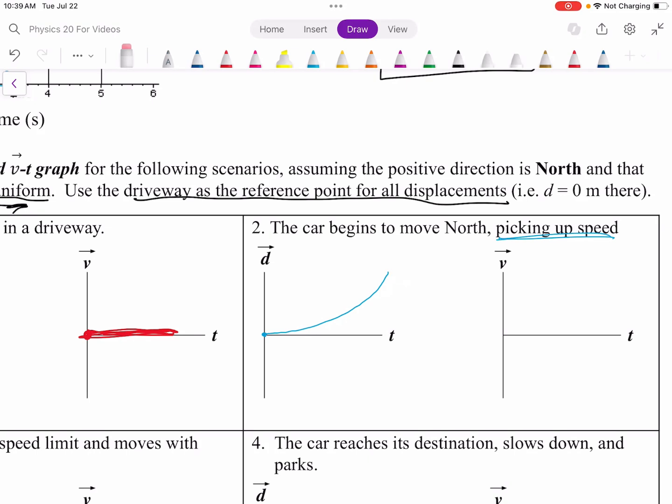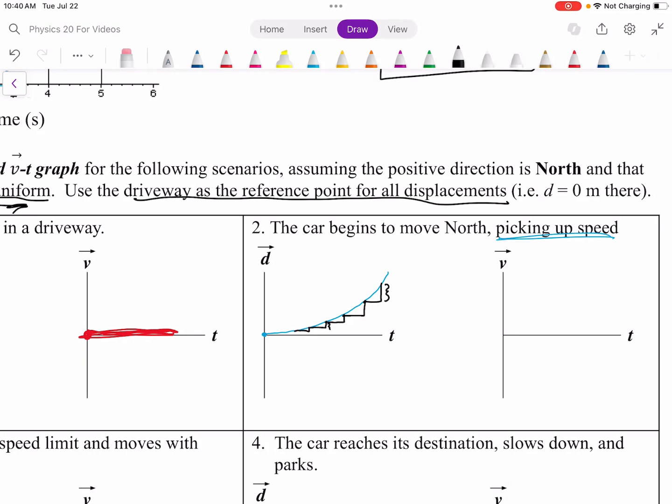We can also take a look at the rises and the runs here. If I run 1 second here, I only go that far. But in the next second, I go a bit further. And in the next second, I cover more ground even. And in the next second, now look how far I'm going. By the time I get up here, I'm covering quite a large distance in just 1 second compared to what I was back here.